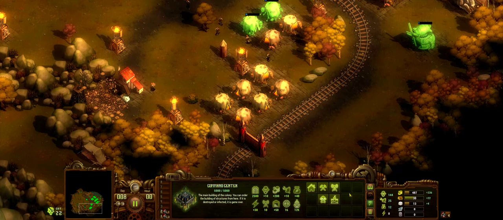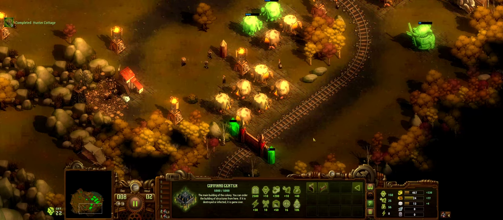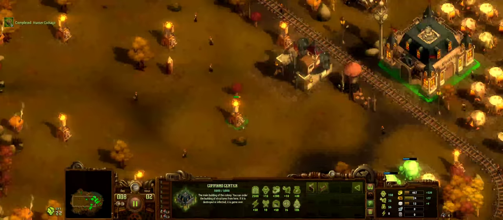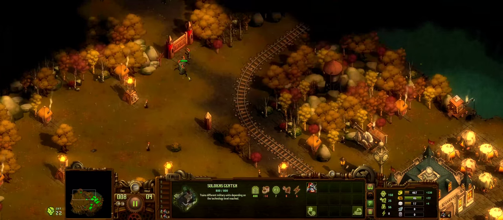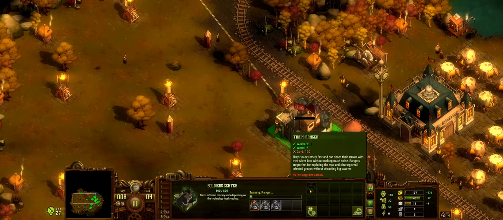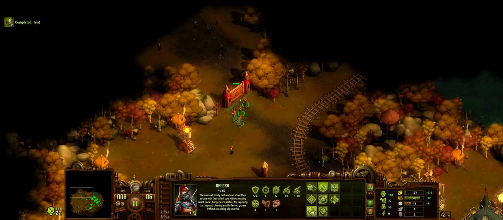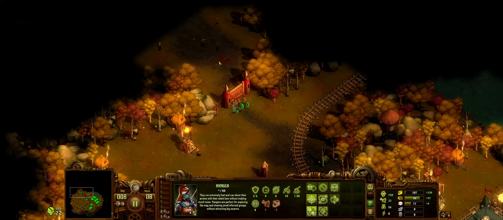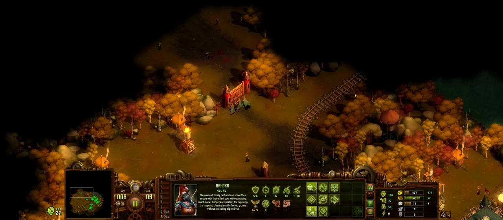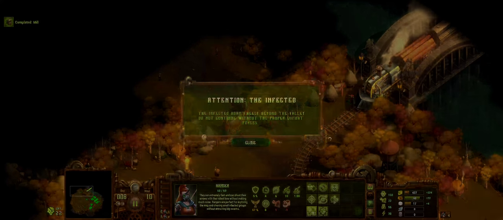Did that finish? It did, so that means I can. Oh, this is done. So let's pump out some rangers. I don't have enough gold, but. There, let's go. Get this shown. Oops, get out of the way.